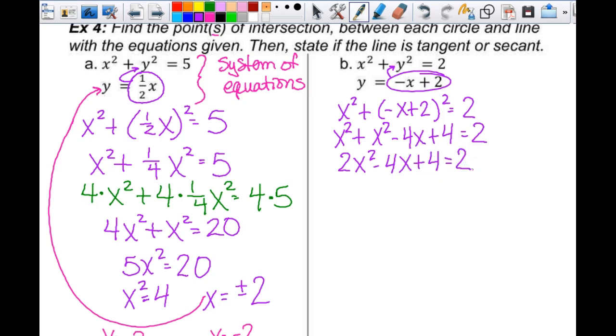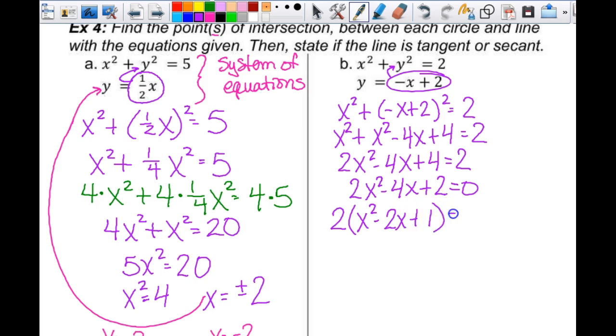Now, what kind of equation does this look like? Quadratic. So what do I need to do? Set it equal to 0. So I get 2x squared minus 4x plus 2 equals 0, right? Then I'm going to have to factor it. When you go to factor it, what is the first thing you always look for? GCF. Okay, now listen carefully to my words. You factor out the GCF. You do not divide it out. If you divide it out, you are wrong. It does not disappear. What is the GCF? 2. So 2 times (x squared minus 2x plus 1) equals 0.